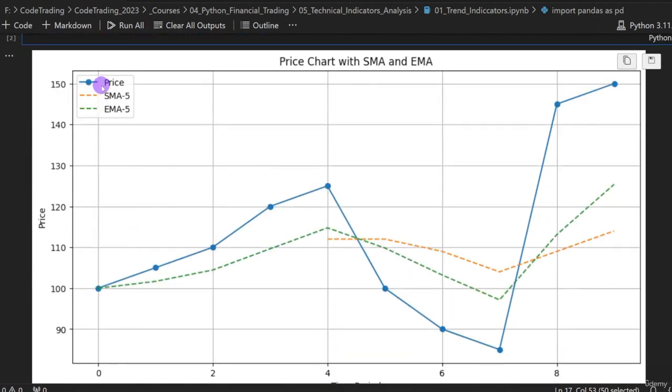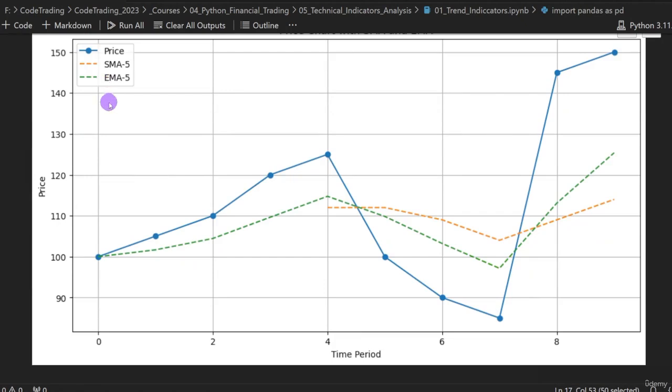We have the price, as we can see here, in blue with the dots, and the SMA is this one, and the exponential moving average is the green one. So as you can see, the exponential moving average is usually closer to the price if you compare it with the SMA.